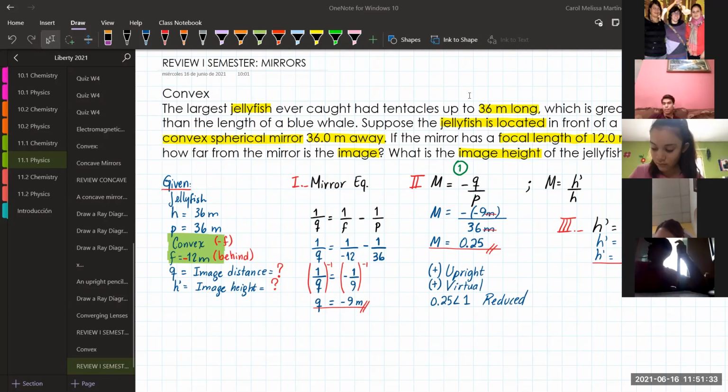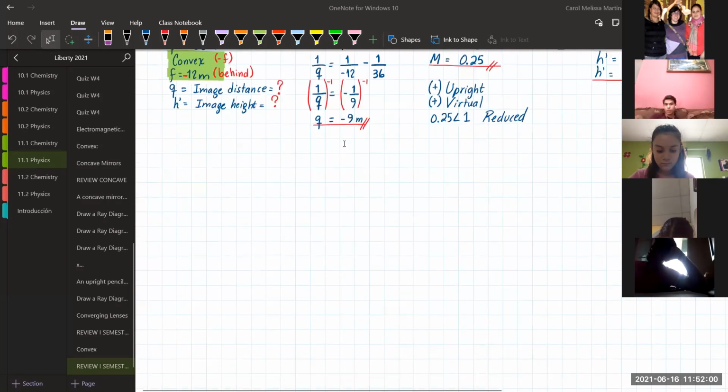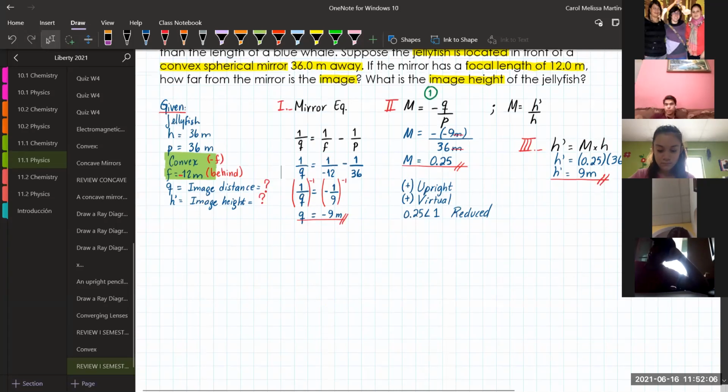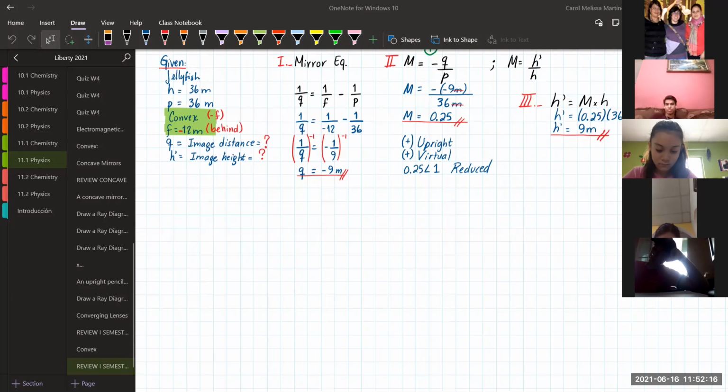So with this, we already solved the problem. But, you know, Miss Martinez is not going to say just solve the problem. Martinez is going to ask you to draw the ray diagram. Let's be honest, that's the way I am. So let's do the sketch. From all this information that we have here, we can work on the sketch. We start by drawing the main axis, the x-axis. I will start drawing my x-axis. Let's see if I can work here.